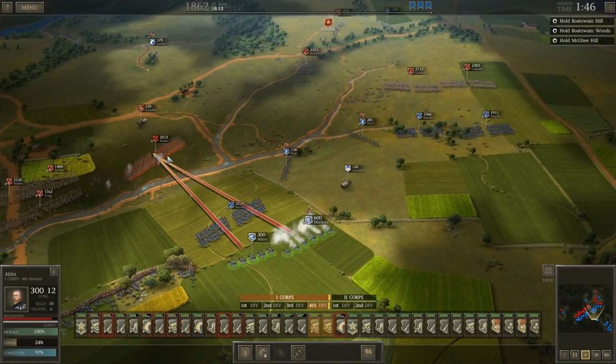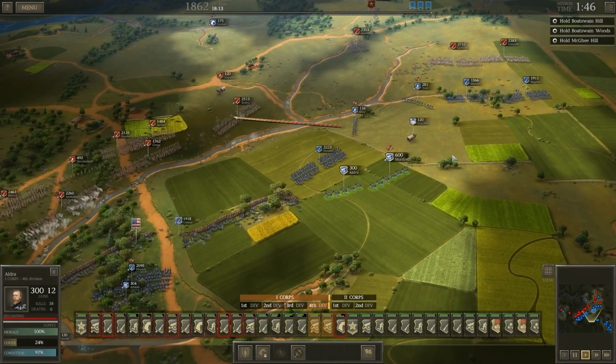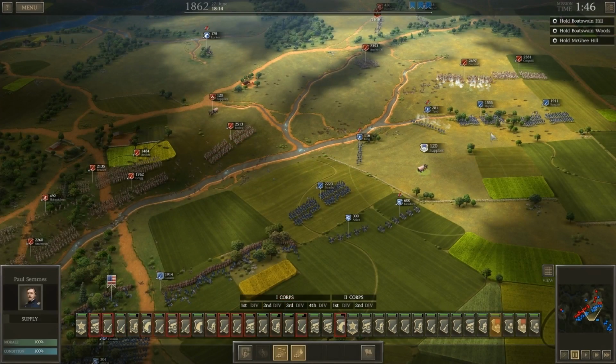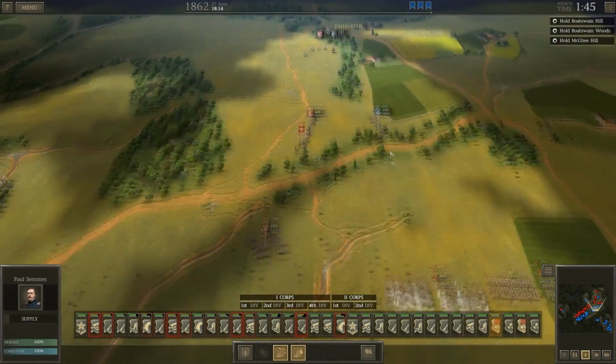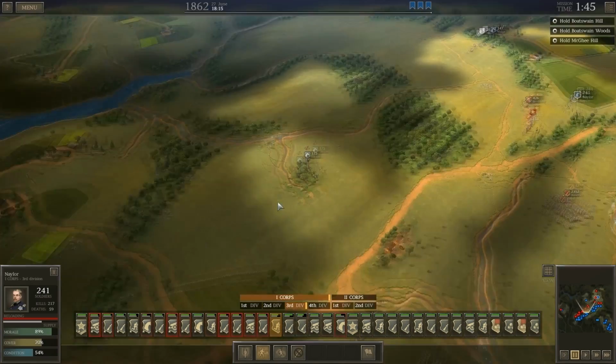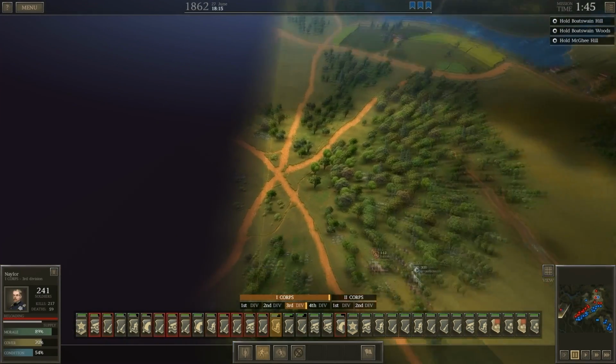Cannons, keep firing on Anderson here. Guys got ammunition? Everybody's got ammo? Alright, let's send the last couple runs of ammunition right there. Drive them from the field. Oh, there's someone down here. Supplies!